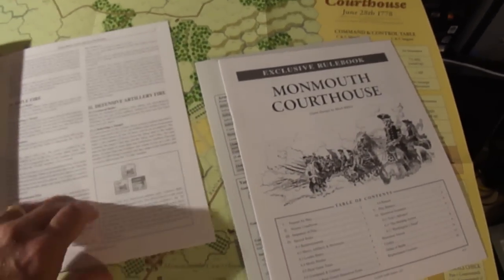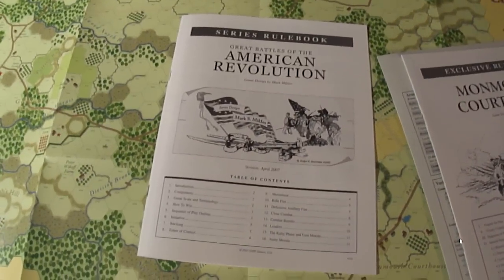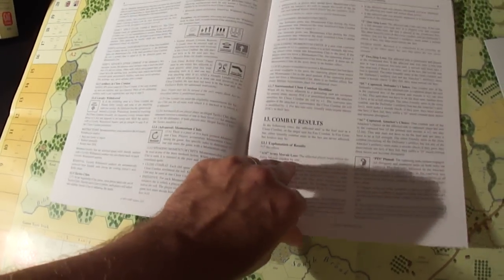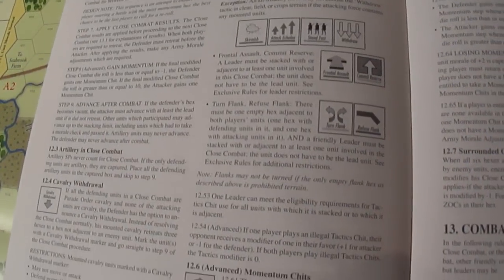Rulebook, it's in black and white. Got an exclusive rulebook just for this particular part in the series, and this whole series follows a base set of rules, which is this one, and then just the ones for this particular scenario here. You've got defensive artillery fire, close combat, combat results. Pretty wargaming stuff. There's the explanation of the cards I was telling you about. Army morale.